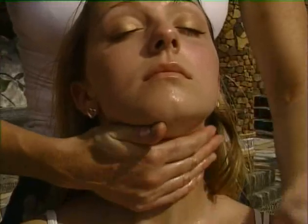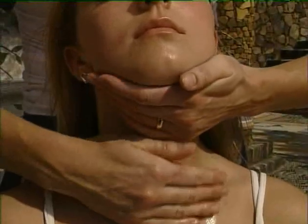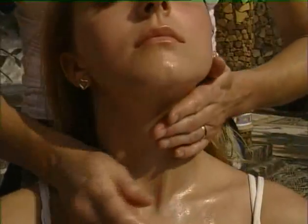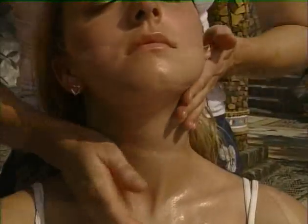For the neck we're now just going to go back to the beginning in terms of a gentle sweeping upward and outward movement. Be aware of the neck as you start working up the throat — don't apply too much pressure — and then sweep upwards and outwards to the side muscles of the neck, just up to the top of the jaw. Don't apply too much pressure. This is wonderful for smoothing out any neck wrinkles.